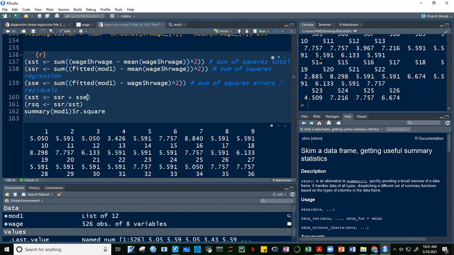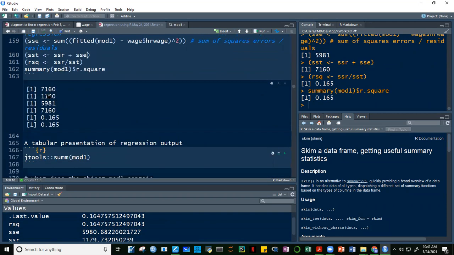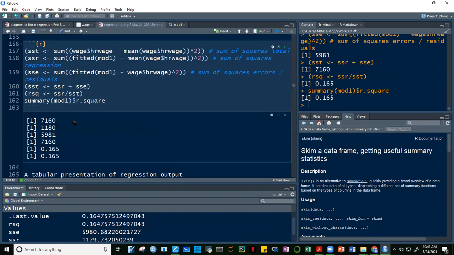So, let me run this whole chunk. So, this is now your total variation. When you compute for the standard deviation or the variance of your hourly wage, ito yung total, no? With respect to, so this is the actual minus the average.